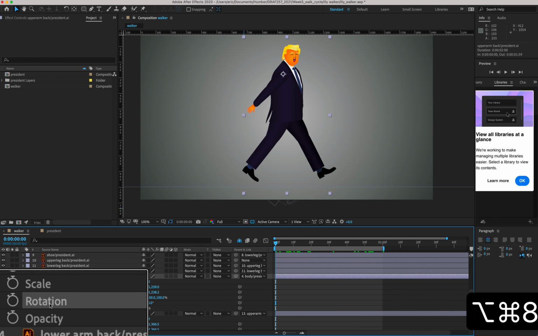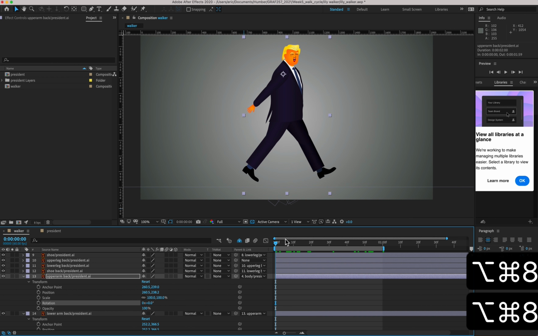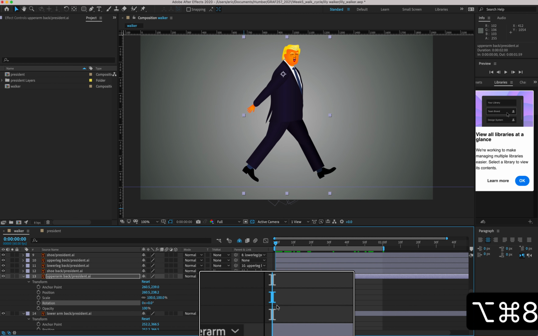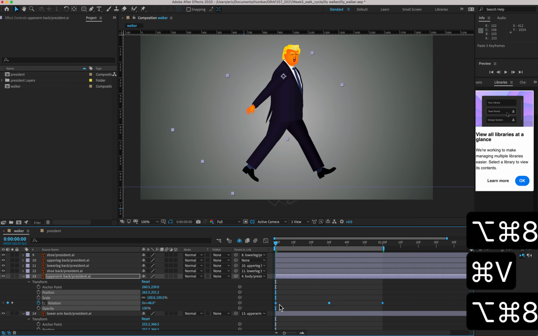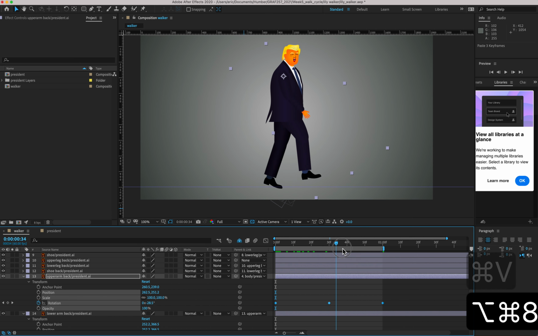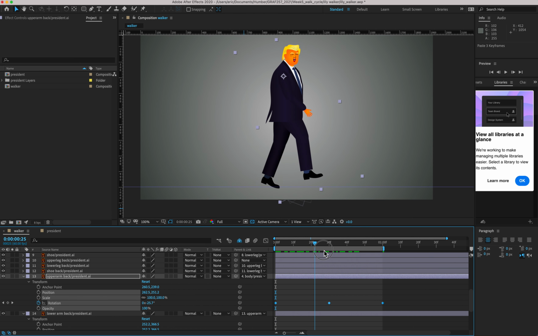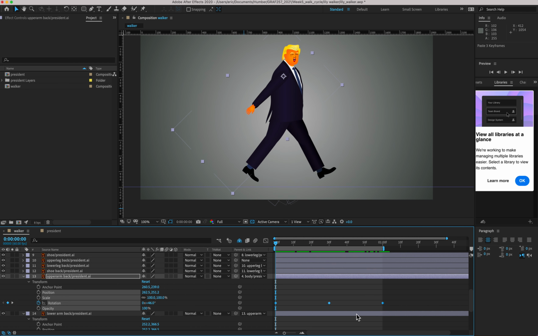Select the rotation area. Make sure that we're at 0 seconds and press Command V. And here are my keyframes. Now we can't see them because it's doing almost exactly what the front arm is doing. We just gotta shift them out of sync.